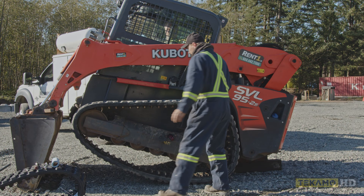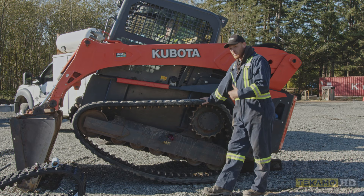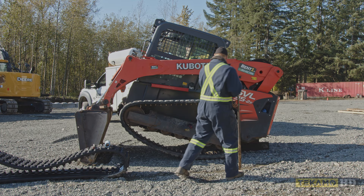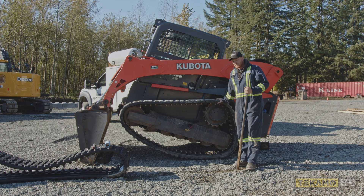Next, we have to get the track off of the machine. Sometimes if you're in the field the old track will be ripped or already partially off and you want to replace it. You still have to get the track in the air to be able to work on it and have it freely spinning. You can do it multiple ways — some people try and get it off the front idler, some off the rear idler, some off the sprocket. In this case, the first thing I'm going to do is try and get it off the sprocket to have it work itself off.